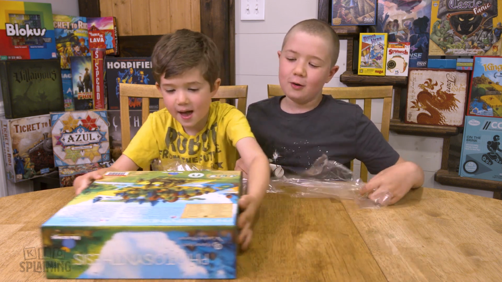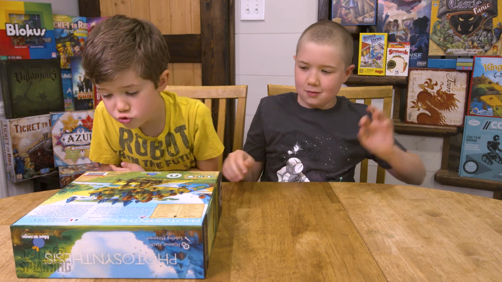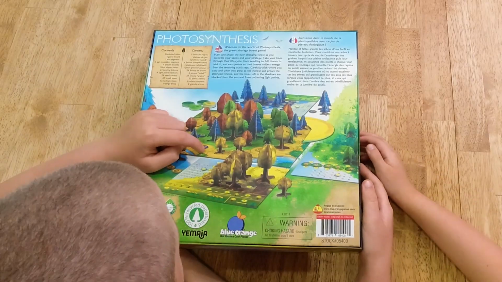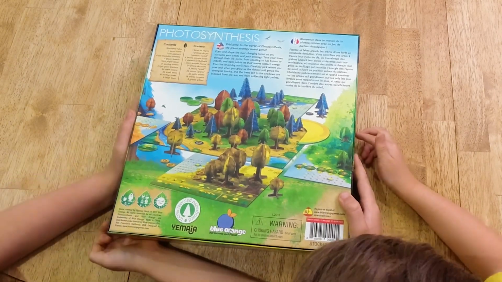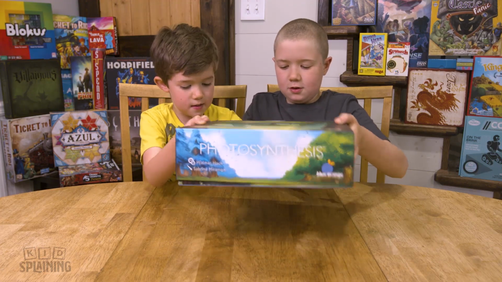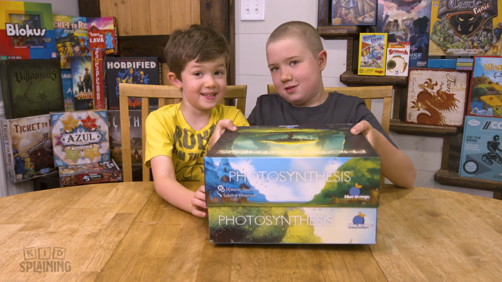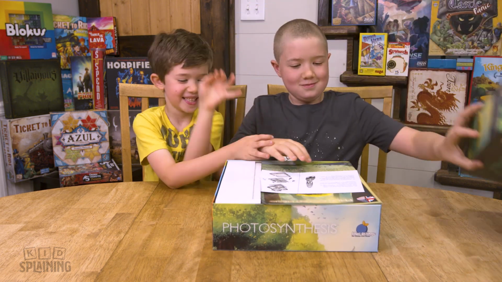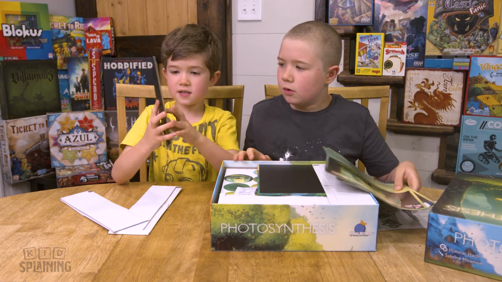Lots of trees. Oh, more trees. There's little trees. There's like tree symbols right there. Oh, acorns, green. Let's open it. This is one of the small ones. Excuse you. What are these? I don't know.